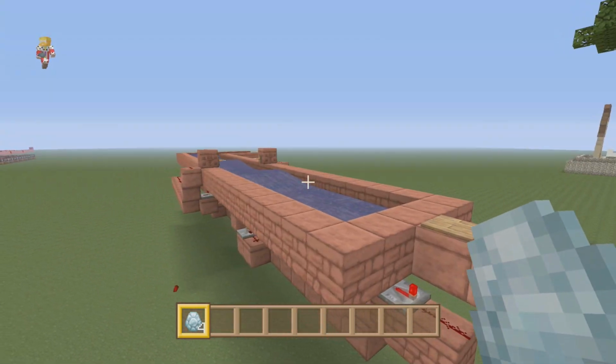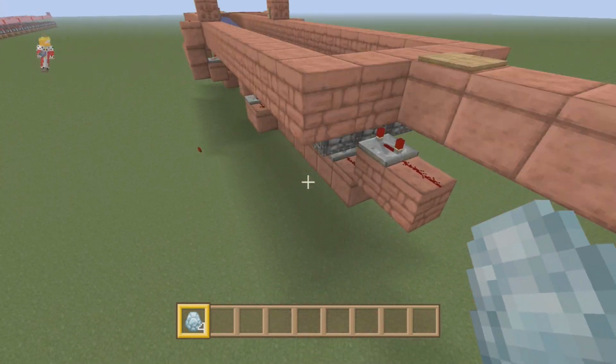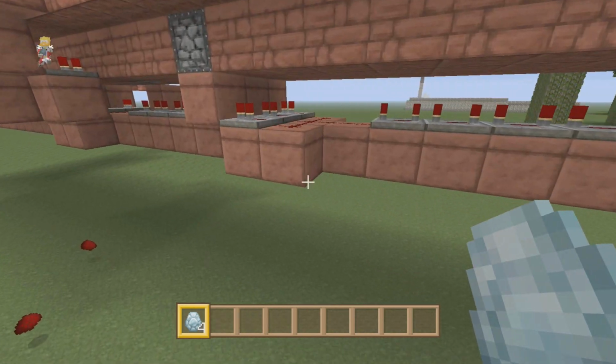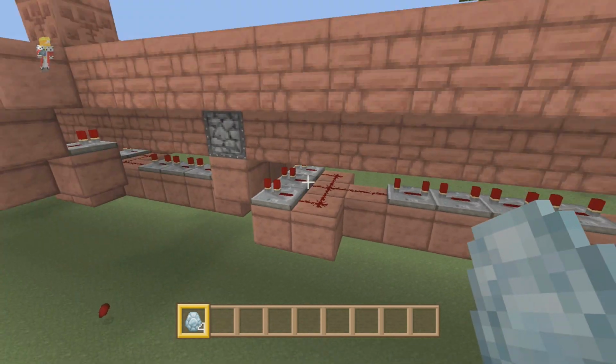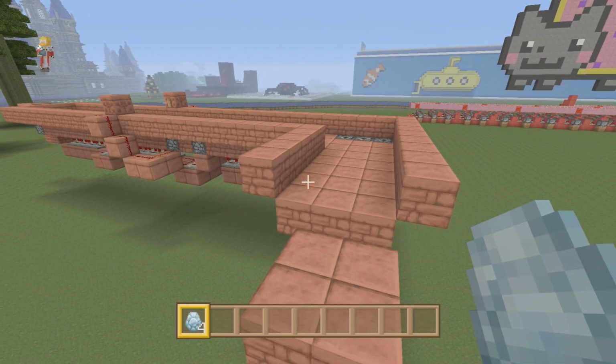And you can increase the difficulty by reducing the amount of delay on these repeaters, or decrease the difficulty by making it a longer delay. Like if you put 4 ticks on these end ones, you'd have 16 ticks instead of 13 ticks, giving you a little bit more time to move on and go forward.